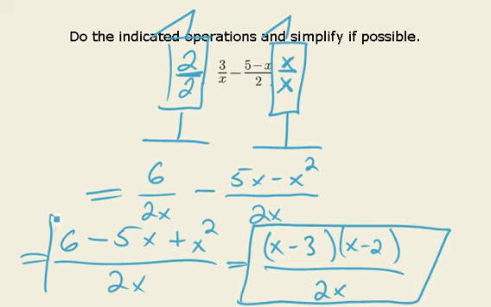If you wanted, you could leave that as your final answer as well. Nothing simplified, so this is just as simplified as that. This is in factored form. This is not. Well, it's your choice. What do you want to leave? But either form works. It does not simplify. So we're done.